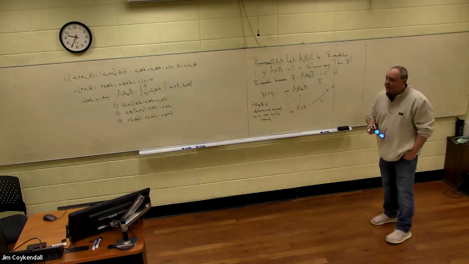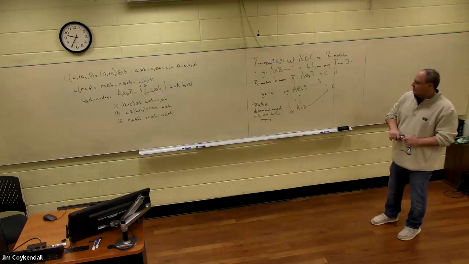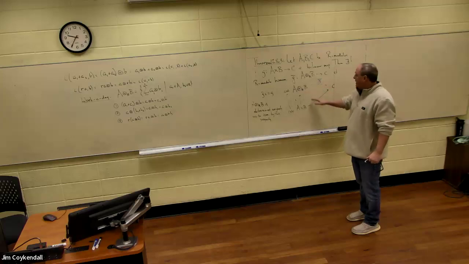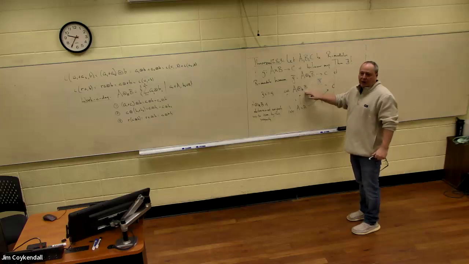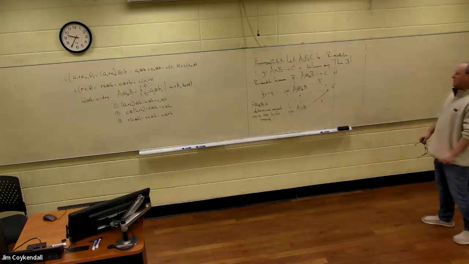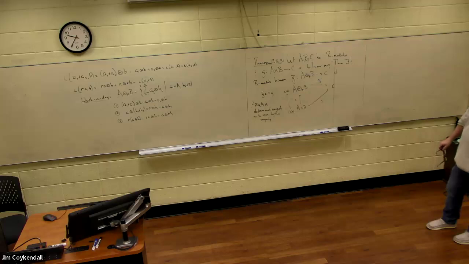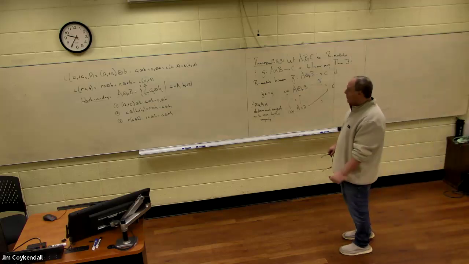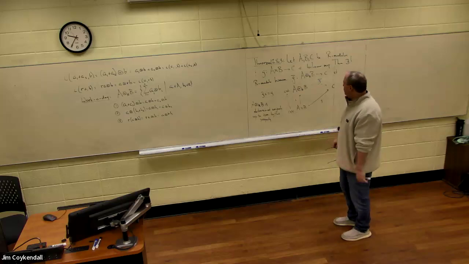When you say, what does determined mean again? It means if you have any other R module that satisfies this mapping property, it's isomorphic to the tensor product. Right, that's what I mean. At first, this seems like just another one, but I think that this one is more powerful than a lot of the other ones, and I'll tell you why.